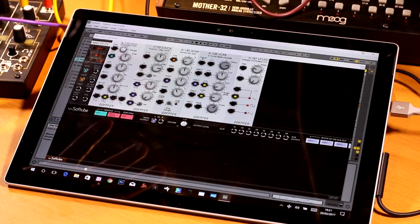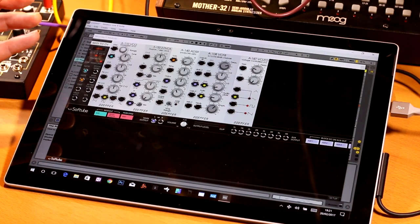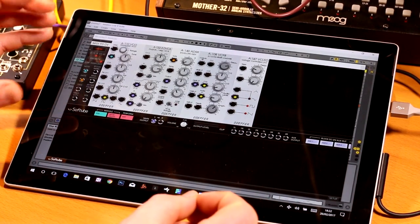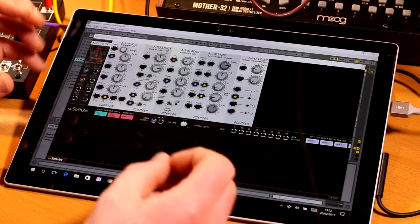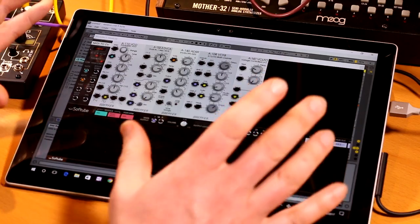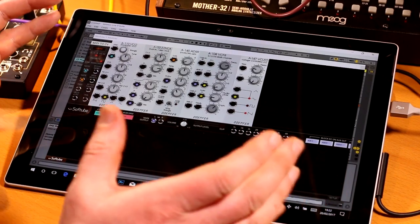Everything that you do within Softube Modular is exactly how you would do it in the real thing, in a real Eurorack. And that is phenomenally useful. This piece of software has enabled me to move from a position of misunderstanding and frustration and annoyed, anxious madness to a place where when I finally receive my hardware, I'm going to be able to patch it together relatively confidently and know what I'm doing.